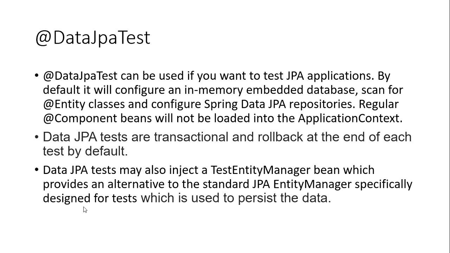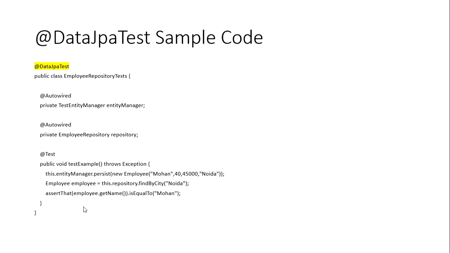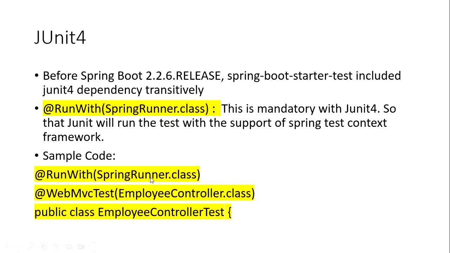Similarly, DataJpaTest may also inject a TestEntityManager bean, which provides an alternative to the standard JPA EntityManager. In the JPA context, we have this entity manager, so just to mimic that entity manager environment, they provided @TestEntityManager, which will be used to process the data in your embedded database. This is some sample code of DataJpaTest, and here we are not going to mock anything. We just autowire TestEntityManager and the respective repository class, and we can do whatever we want with the DB methods.